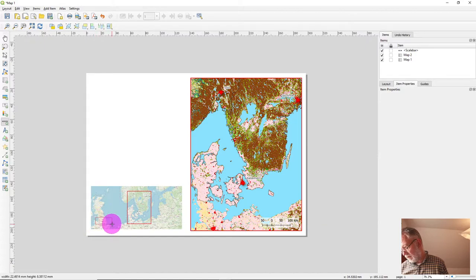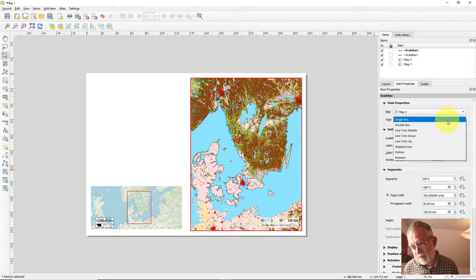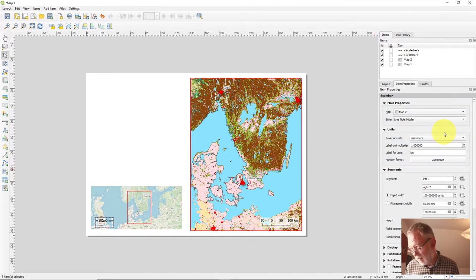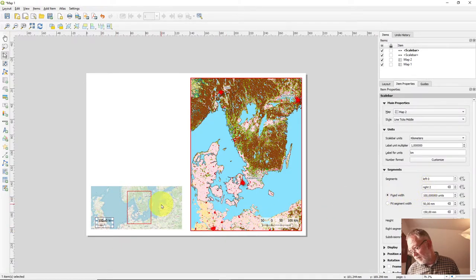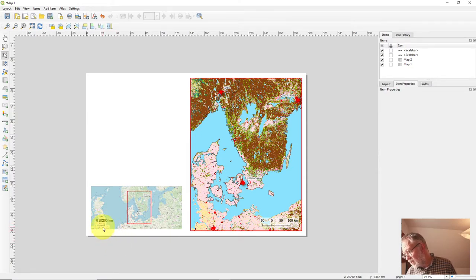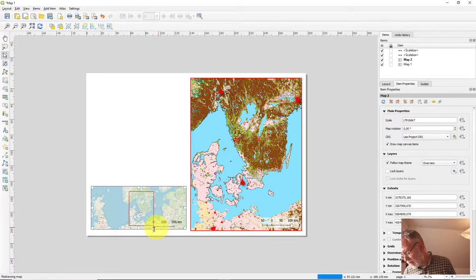Add a new one, this one. And then make sure it's referencing the right map. So map two, that's fine. Set it to a line. And that looks really ugly. In this case, there's not enough room for the numbers. What I want to do is make the intervals larger. It doesn't really matter. Normally it's nice to have it 100 kilometers, but in this case I'll probably set it to 250 kilometers. And maybe, just like in the other one, have it side. Maybe just show that closer.